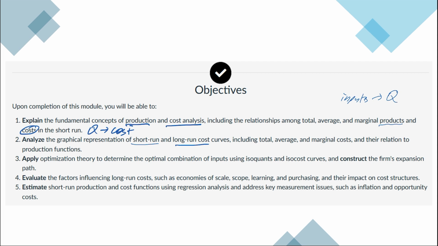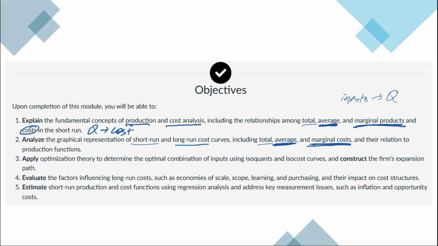And so we can look at both on the product side and the cost side, what's the total cost, what's the total product, what's our average cost, our average product. So we have our average product, say per unit of labor or per unit of capital. We have our average cost, which is our cost per unit of output. Then we could look at our marginal products and our marginal costs as well, which tells us if we had one extra unit of labor, how much extra output could we get? If we had one extra unit produced, how much extra would that cost us to produce?